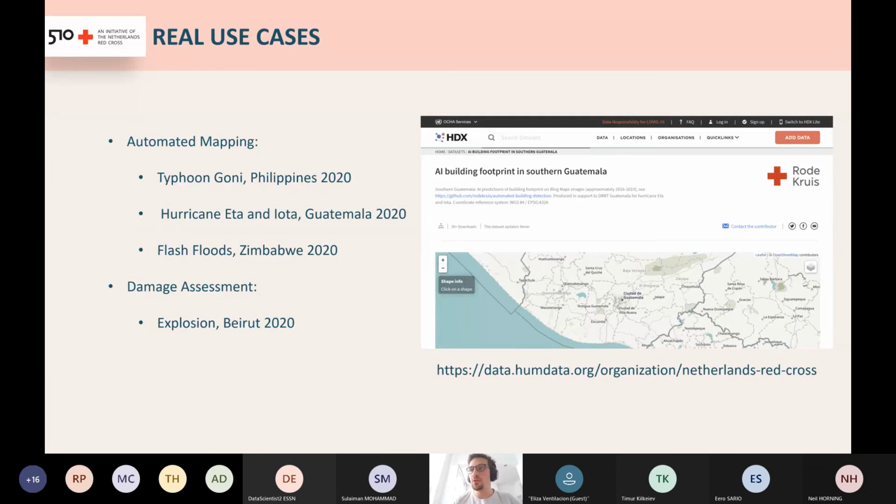We need maps to do operations, to make a plan, and maps are used by many people for many processes. So in this sense, there is nothing special about this. Instead of making a map with OpenStreetMap, we make a map with what the model produces. So the implementation in the humanitarian processes is quite straightforward.